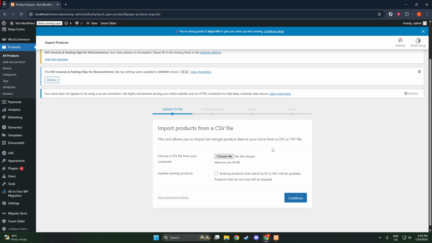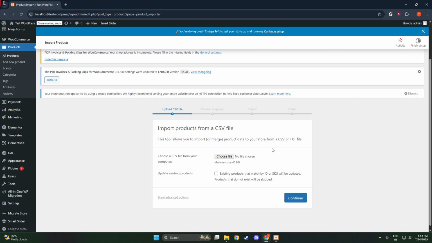Now, before you proceed with uploading the attributes, make sure your CSV file is formatted correctly. This is crucial for the success of your import. The columns in your spreadsheet should match the product attributes you want to import. For instance, if you're importing a size attribute, make sure you have a column named Size in your CSV file. Consistent naming is key here to ensure that WooCommerce recognizes the attributes you're trying to import. If your file isn't structured this way, you might encounter error messages or find that your attributes aren't applied correctly. Always double-check the CSV before proceeding.